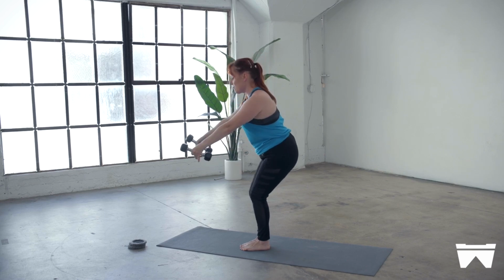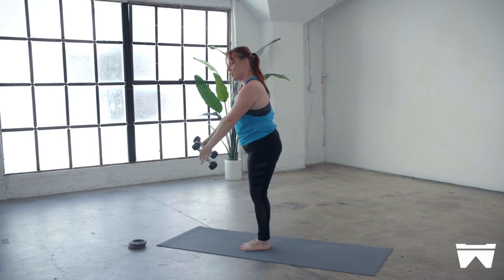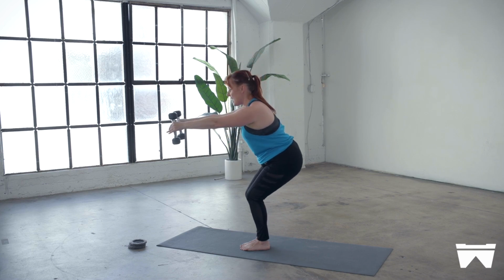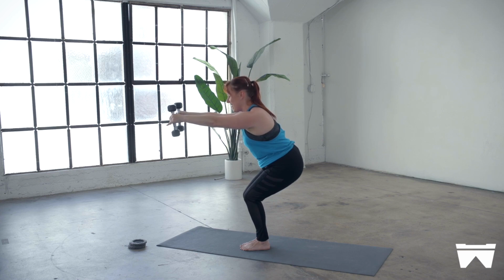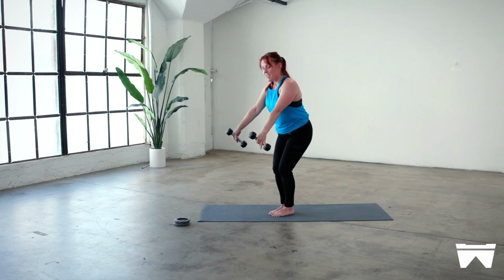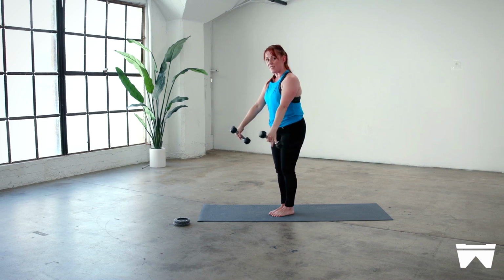Exhale, feel those sitting bones reach down and back like you're trying to sit in an invisible chair. And then inhale as you rise. As you send your weight down and back behind you, can you trust a little bit more weight across all four corners of both feet, not letting those toes peel up off of the floor? Think about that tailbone reaching further away from the crown of the head.